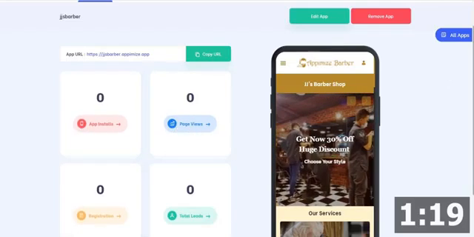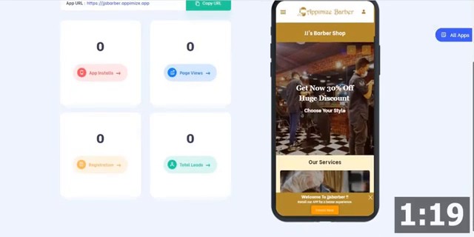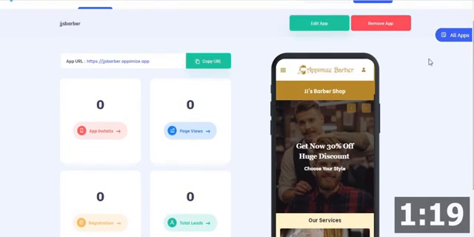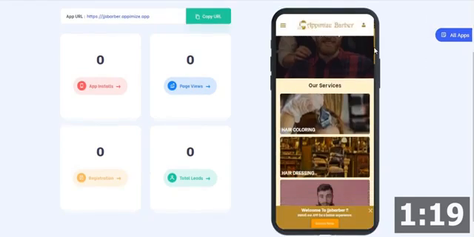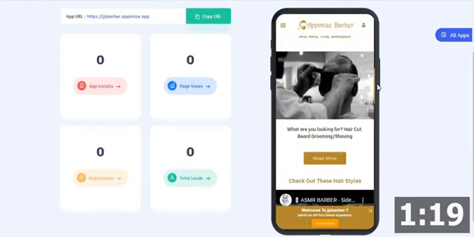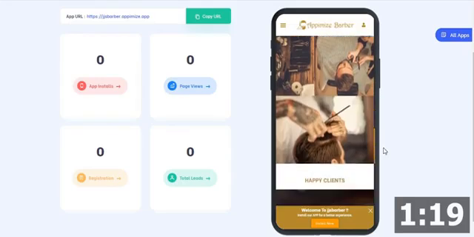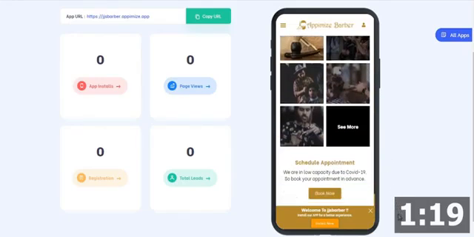As you can see, I now have a fully responsive mobile app that works and views perfectly across all devices, ready to go viral. I could easily charge this barbershop client $1,000 to $2,000 for just 2 minutes worth of work. Pretty mind-blowing, huh? So now moving on to the last step on engaging app users.